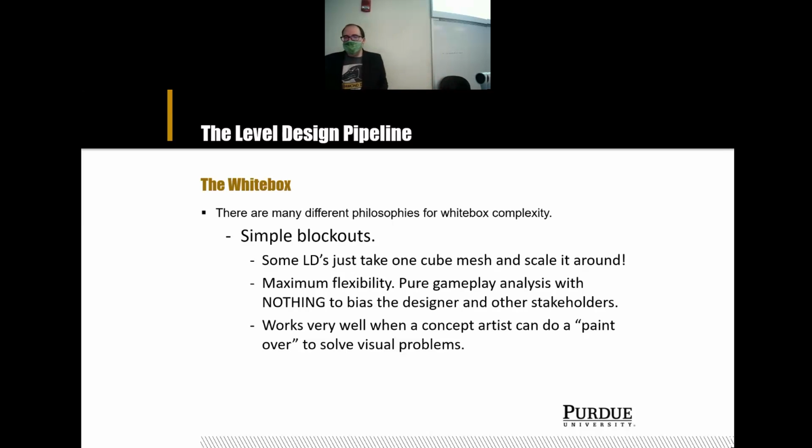So when we do a simple white box, that isn't really intricate, that doesn't have a lot of detail, I actually think that's really helpful because you're not thinking about the art, you're only thinking about the gameplay, and it's maximal flexibility. Okay, so it's so much easier to move things around, make changes, be nimble. I think it's really important to be nimble when you make the white box, to have it not be this intricate house of cards that is going to collapse if one card is pulled away.